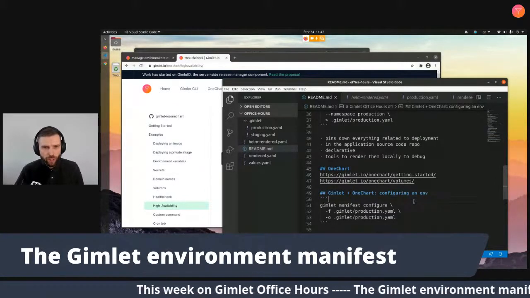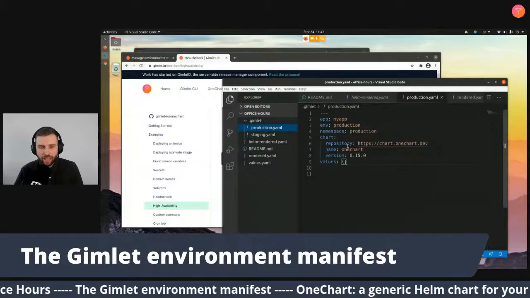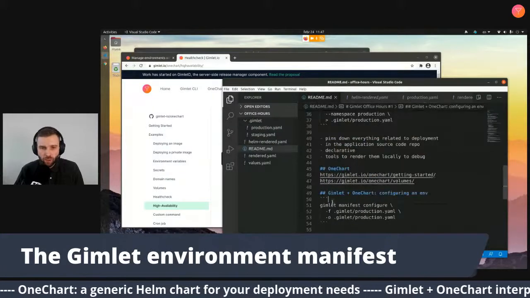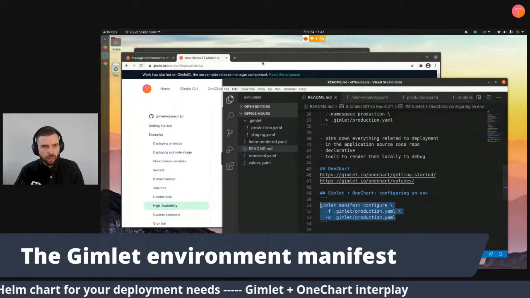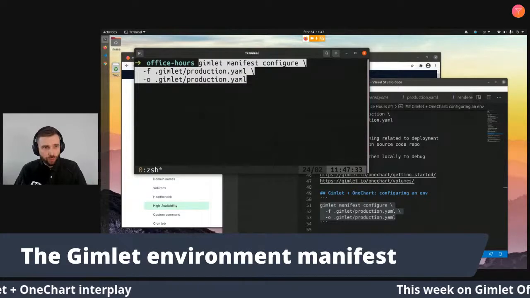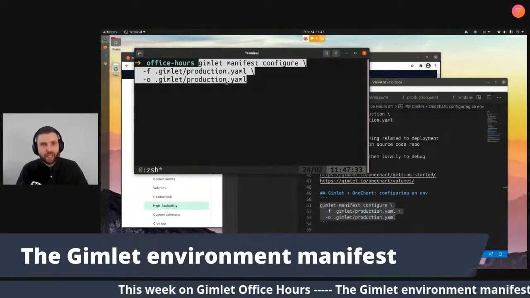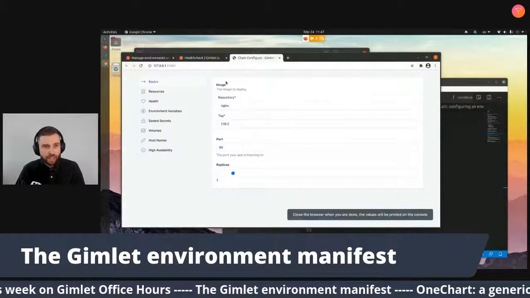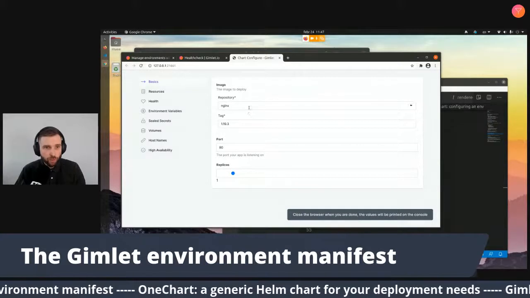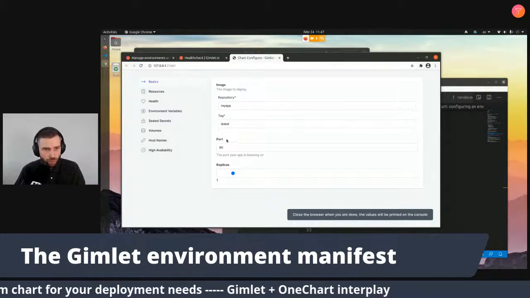your local development workflows. And remember that I talked about the Gimlet manifest. Here is this production manifest, which has no values right now, and it's using OneChart. So there is a nice command called Gimlet manifest configure, which is doing actually quite cool stuff. I like this feature a lot. So if you type Gimlet manifest configure and you feed in your production YAML, and the output will be also production YAML, so you basically update it in place. What it does is that it opens a browser tab on your laptop. So that's quite cool, I think, or I hope it's very useful. And our previously unconfigured application, don't use the latest tag, guys. I just want to change the value.